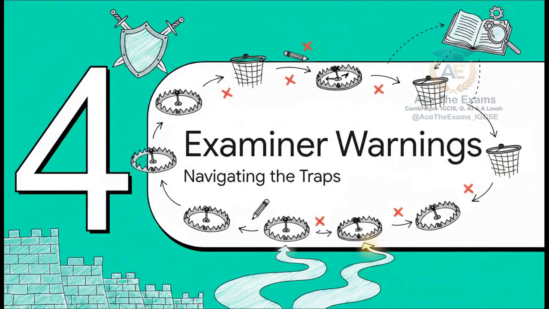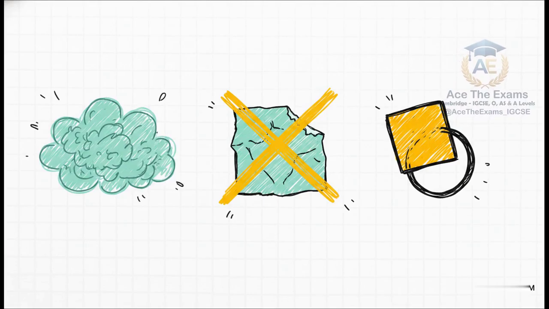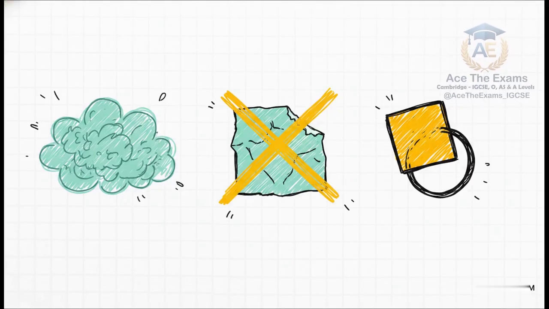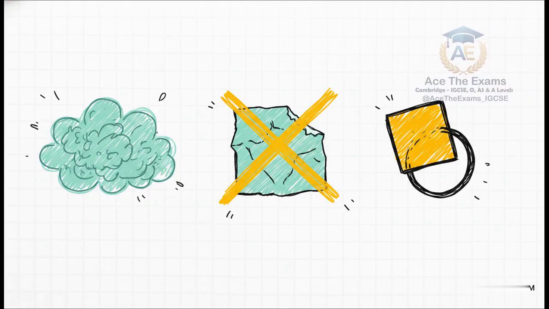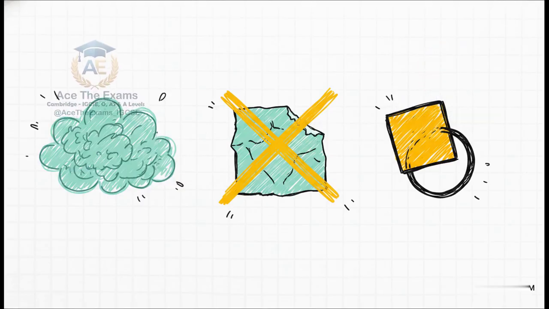Section 4. Top 3 Examiner Warnings. Navigating the Traps. We've combed through the Cambridge Principal Examiner reports, basically the judge's private notes, and these are the top 3 critical errors straight from the source. Number 1. Vague answers lacking specific details. Listen, examiners hate generalizations. It's hearsay. Number 2. Forgetting format conventions. Proper headings, precise terminology, and clear annotations are simply non-negotiable. And number 3, the most classic trap of all, generic answers that totally ignore the specific context of the question.